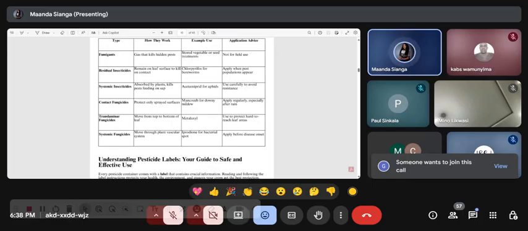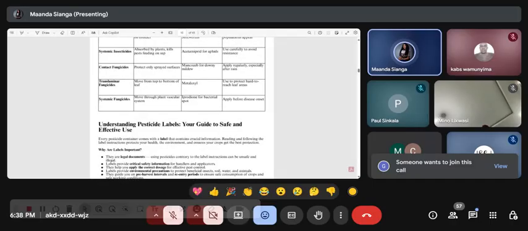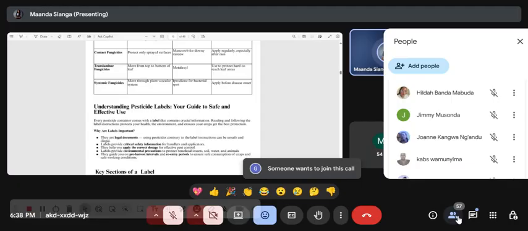Contact is what you see. Systemic is what is inside. When the pest comes to eat or feeds on it, it will die. And even with the fungicides, that's how it works. So systemic, you apply before disease onset. Most of your systemics are more of the preventative ones. Whatever happens, your contact is there, so you're trying to do more of the curative, but you can still use both interchangeably. So also understand the labels on your bottle.